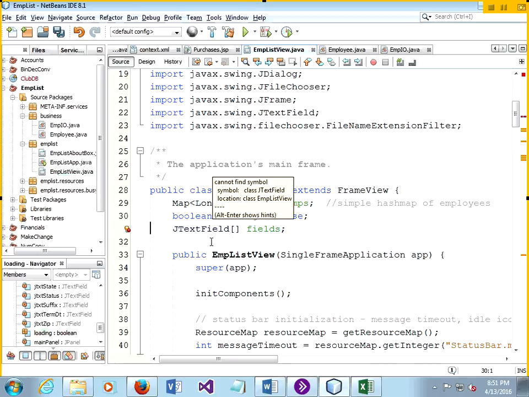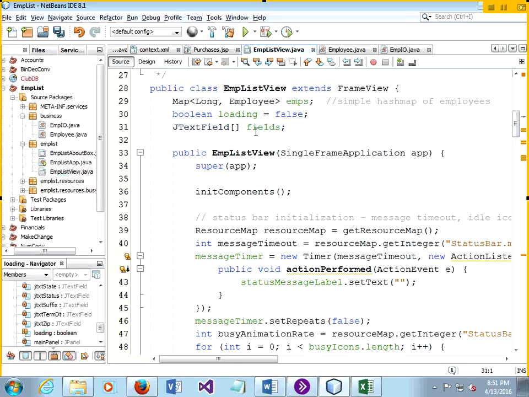Okay, so we'll import javax.swing.JTextField, but here's my problem. The text fields that I want this array to point to, this global, do not exist until after initComponents has run. But then I'm in the constructor, and I need to be able to declare the text fields and then link them to this global.